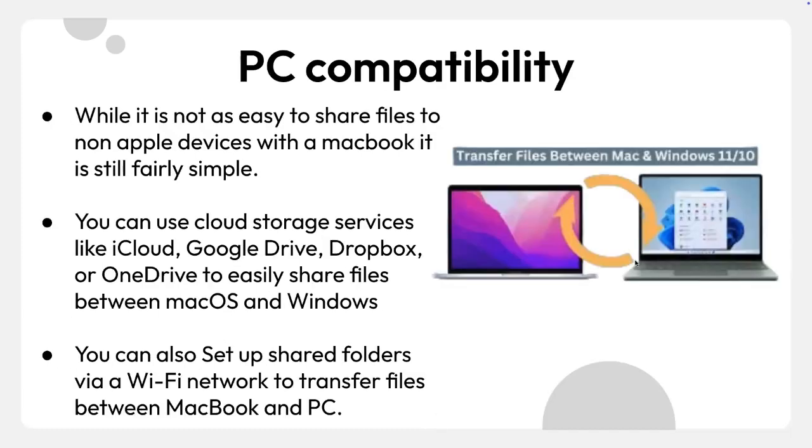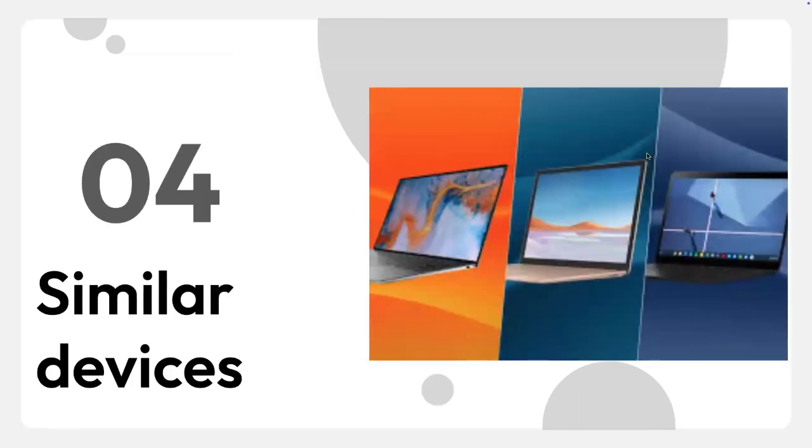Okay, so PC compatibility. While it is not as easy to share files to non-Apple devices with a MacBook, it is still fairly simple. You can use cloud storage services like iCloud, Google Drive, Dropbox, or OneDrive, which are all cloud storage solutions. I think we did a webinar on it, or we could do it later, to easily share files between macOS and Windows. You can also set up shared folders via Wi-Fi networks to transfer files between MacBook and PC, although I never had to do that. I just AirDrop.